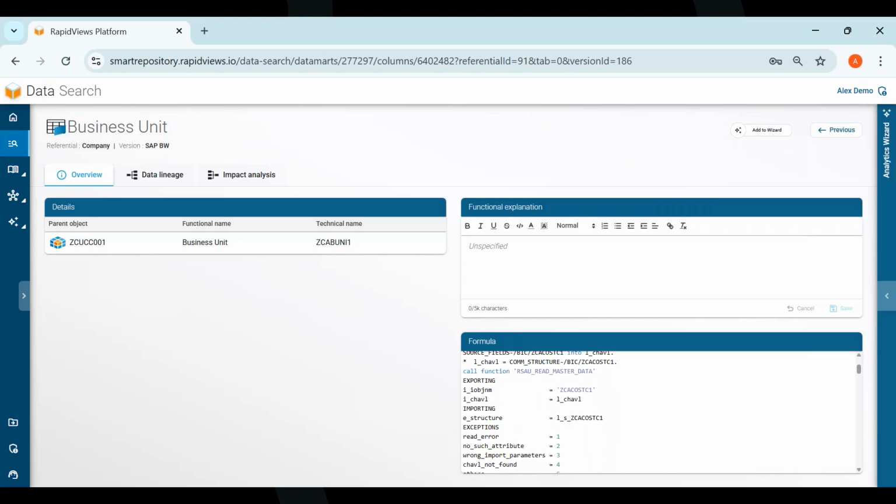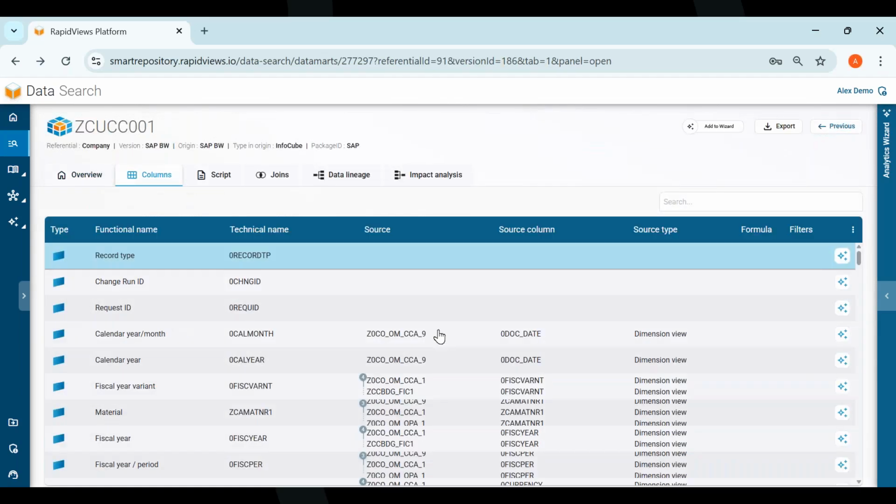So this is very interesting for our customers to know, among all the columns that are available in the BEX queries, which ones are very simple because they are directly connected to some SAP tables, and also list all the more complex columns that are affected by all this logic that could be implemented in the routines.